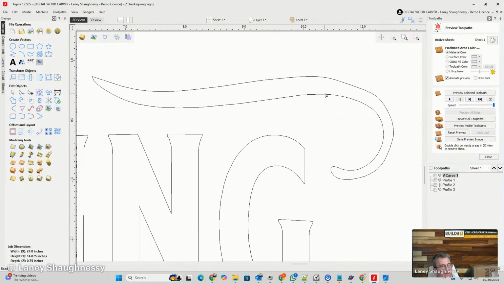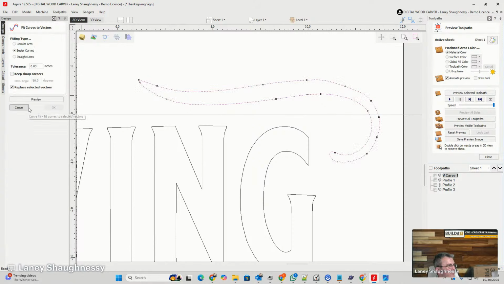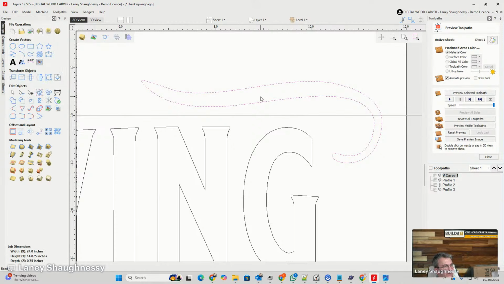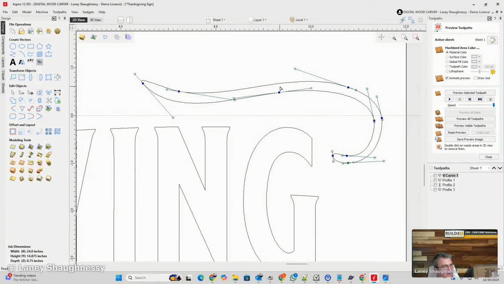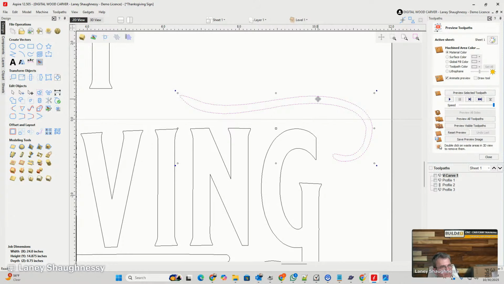Again, you see how it's kind of flat here. It's not really smooth. So before I go any further with it, I'm going to go into the curve fit tool and see if we can kind of smooth things out. And I'm good with that, but it's a little fat here for me. So in node editing, I'm just going to pull this up, right? I want to kind of just thin it up and everything. And so with that, I can now kind of get this in place.